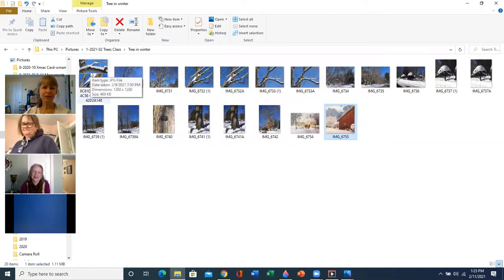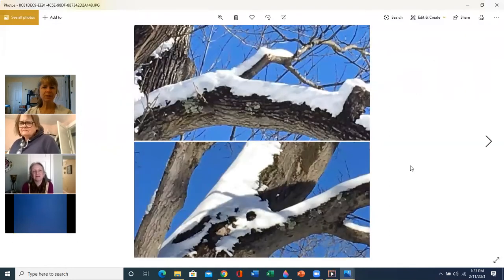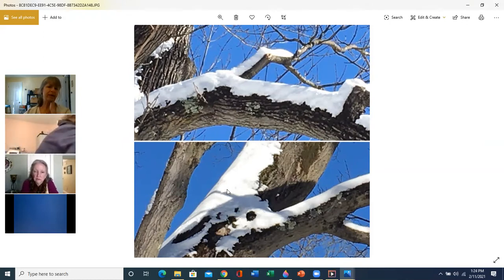Now this last one here is a close-up of the branches. You can tell here very clearly how, when we see the snow in the sunlight, it's so much lighter than the snow in the shadow. So when painting snow in the shadow, remember it's not just a little grayer, it's a lot grayer, it's cooler than the snow that appears in the light.